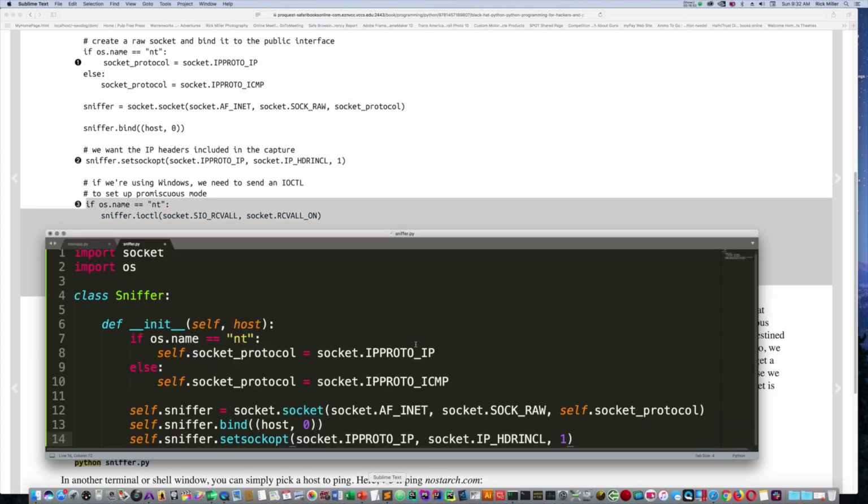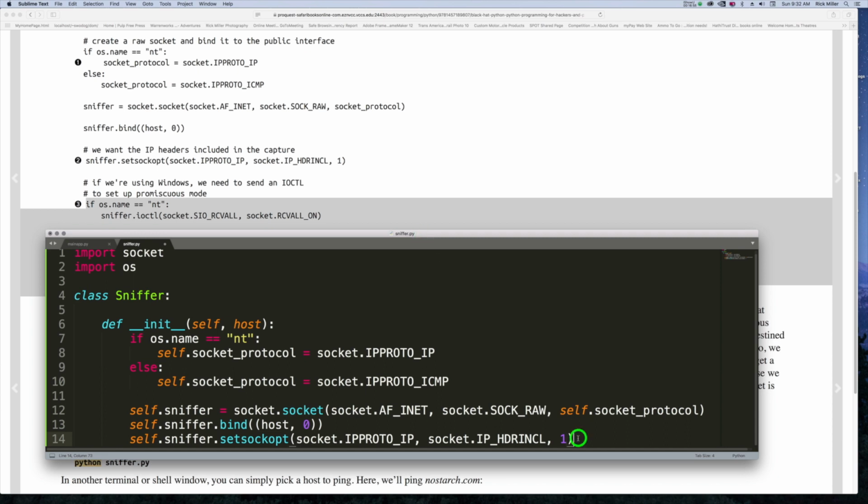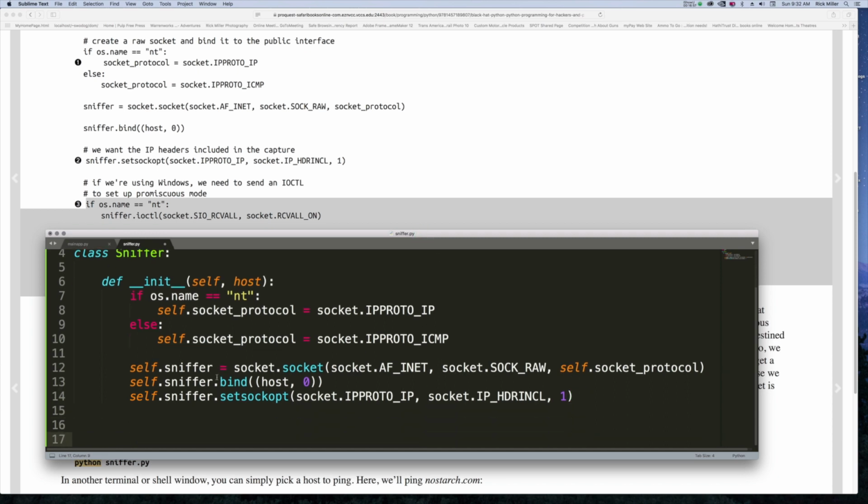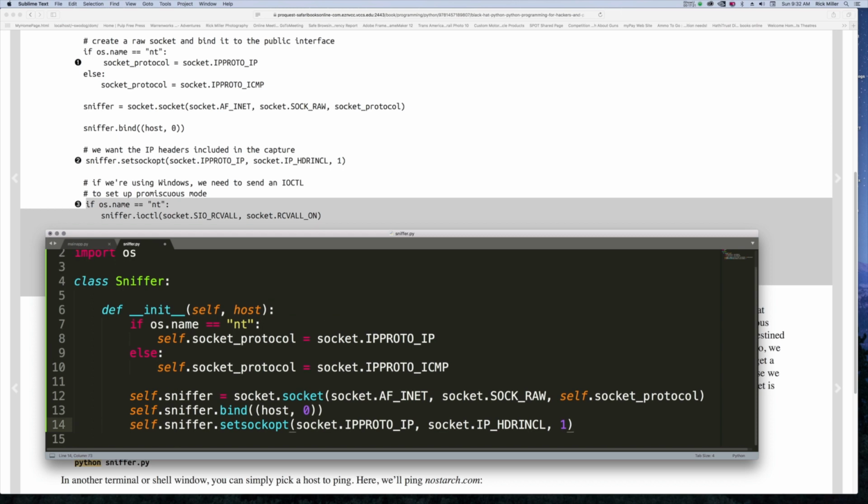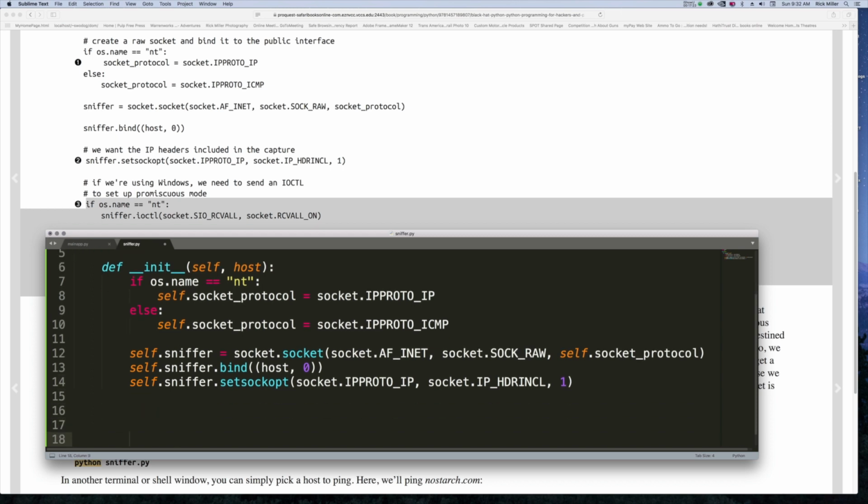If I didn't put self.sniffer, then sniffer would only be local to this constructor method. That's the reasoning for self here in this case.